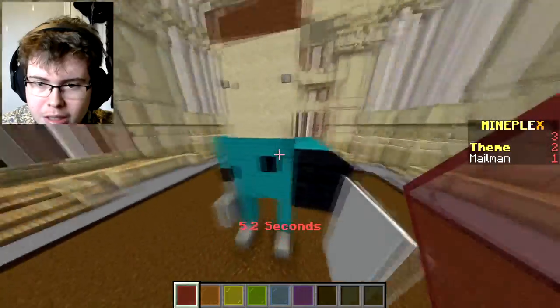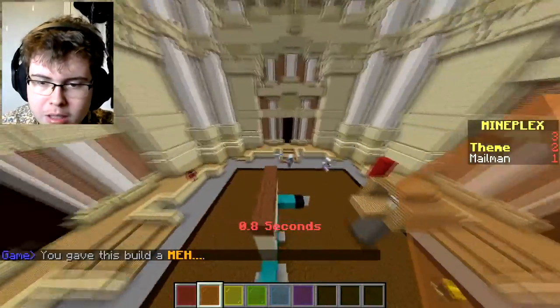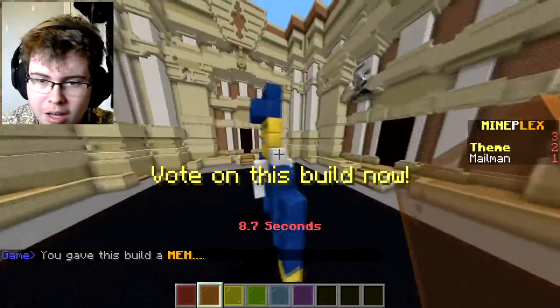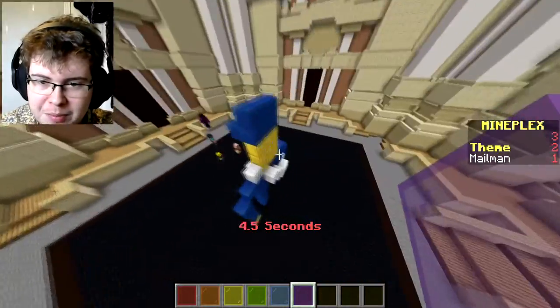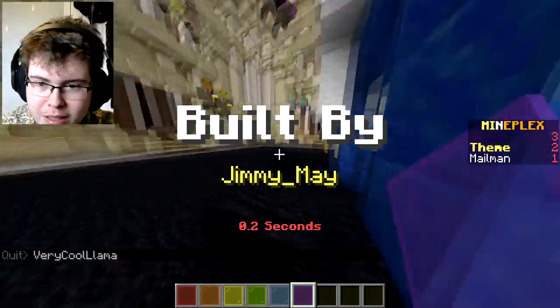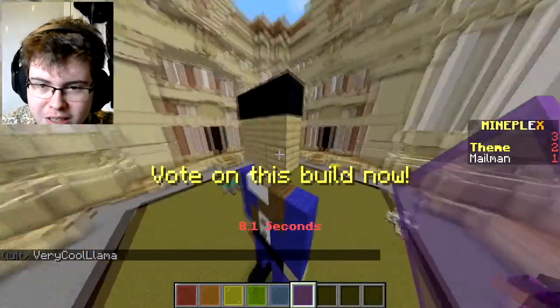Look at this fella. He is giving a flag. I will give it meh, because it is not as good as the first one. But it is not as terrible as the second one, which was a phallus. Oh, yes. There is our beautiful man of mail. Got his letter satchel. His hands. Oh, very cool, llama left. Couldn't handle the beauty of Jimmy May's art.